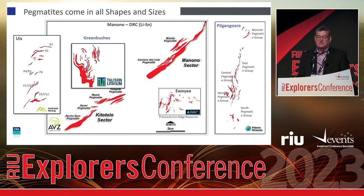So pegmatites do come in all shapes and sizes. They can occur over large areas of several square kilometres. They comprise multiple pegmatite bodies with strong structural controls on their size, shape and distribution. Pegmatite bodies can vary dramatically in size and shape. There are a variety of pegmatite types in a group. They can be barren to mineralised, small to large, strongly zoned to weakly zoned. And small pegmatites can hide large deposits. Mount Marion, Kathleen Valley, cropped out as thin, moderately dipping sills that overlay large pegmatites at depth.